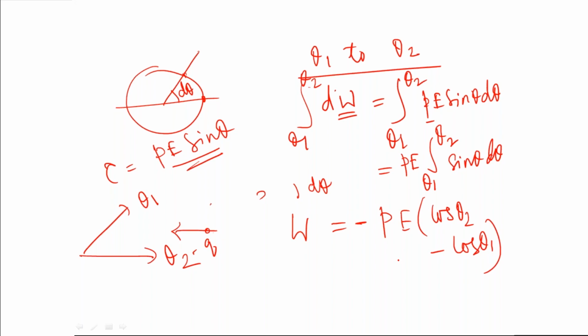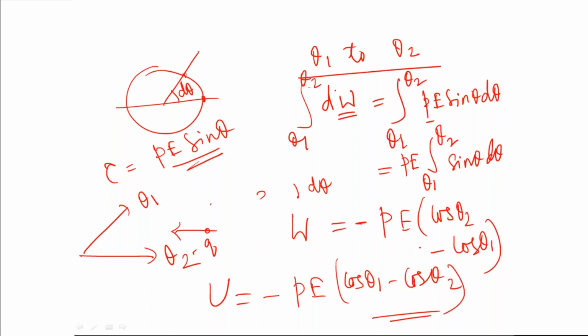So what will be the potential energy? This actually is the potential energy. Okay, for a dipole in a uniform electric field, if you rotate it from one angle to another angle, this is the potential energy you will have. Okay, so see, I told you that in any case you have to find a reference point for a potential where the potential energy is 0.